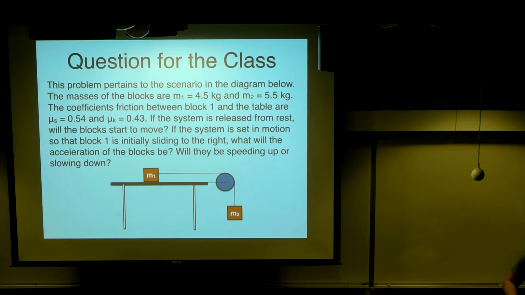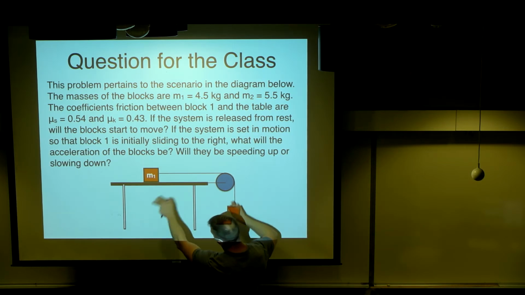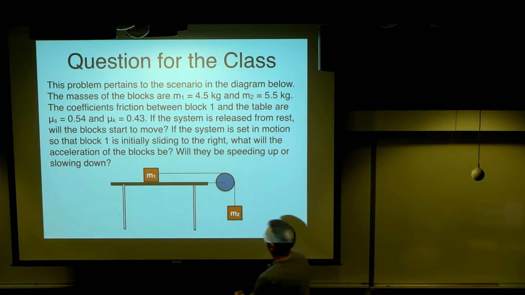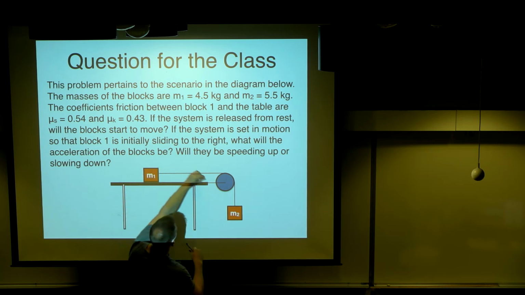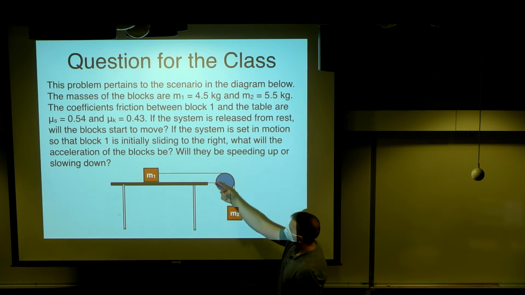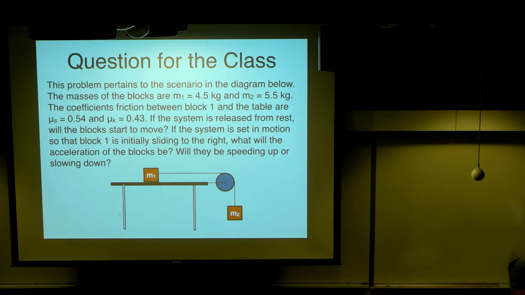Okay. The second question that we'd like to address is this. Let's say I set the system in motion. So I don't start off at rest, I just give the blocks a little nudge so they're already in motion with block 1 sliding to the right, and of course that means block 2 is going down. In that case, what will the acceleration of the blocks be? And will they be speeding up or slowing down? All right, a lot going on there, right?